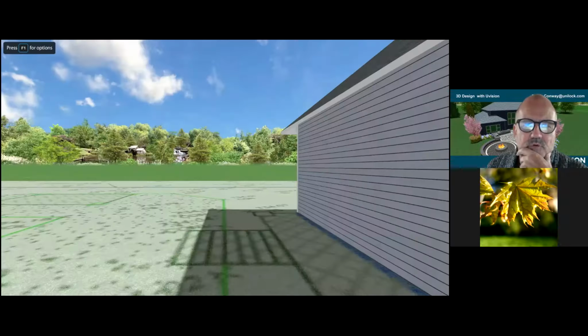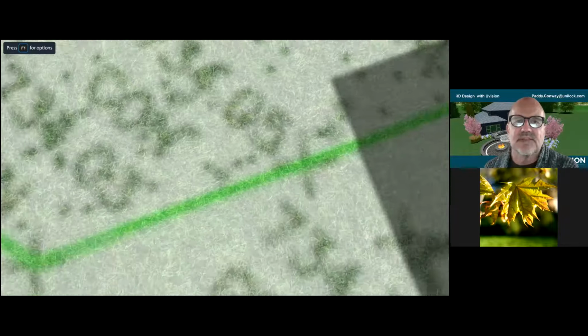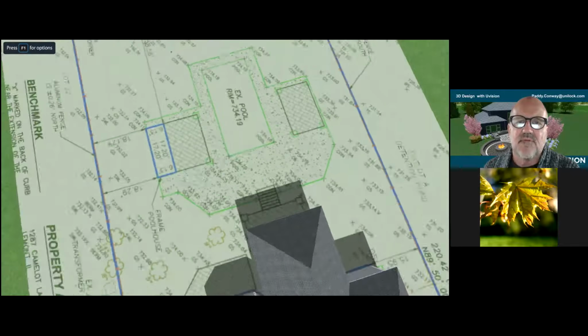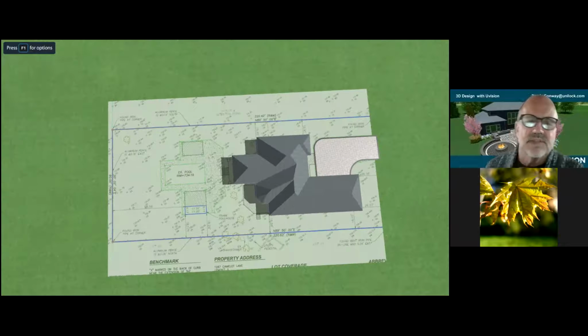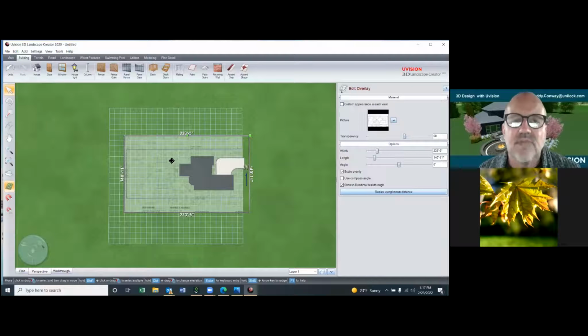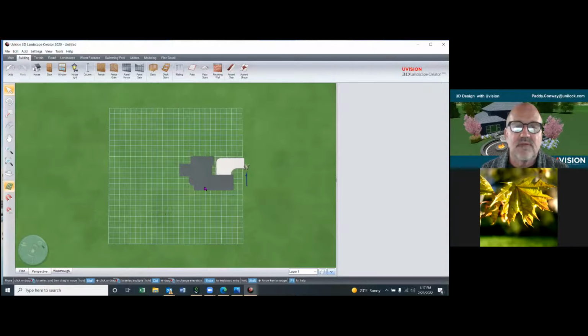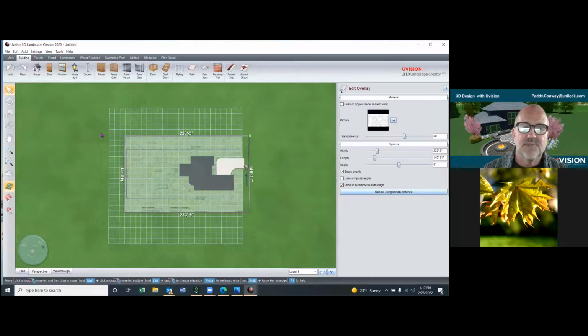And if I go into the walkthrough mode, you'll see, again, if I wanted to present this to a client, they have a really good reflection of their land, the lot, the swimming pool placement, the perspective. So I am a big fan of leaving the overlay inside my design. Now, the alternative to that is, once you've got it framed up, do you actually need it? If you don't, you can hit delete and it's gone. If you change your mind, hit undo and it's back.